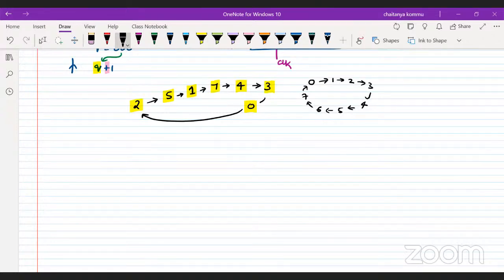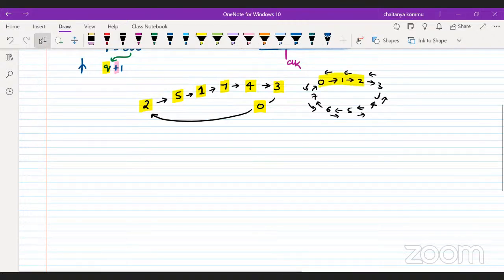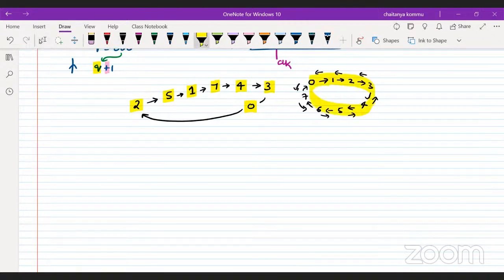We are going in the increment order, or we can go for the decrement order also. Either we can go this side or this side. If you go in the clockwise direction, it is called up counting. If you go in the anti-clockwise direction, it is down counting. This type of sequential circuit does not make any problem for us. We can do it very easily.